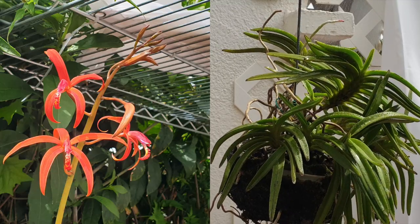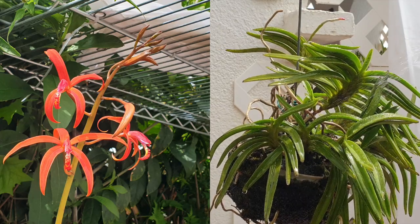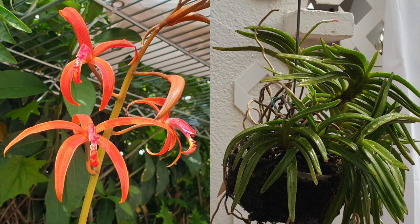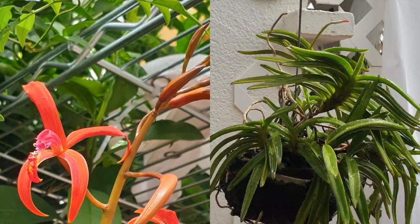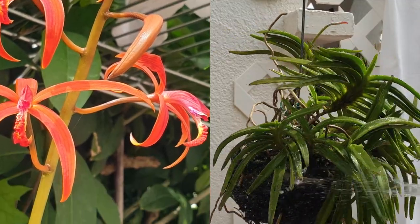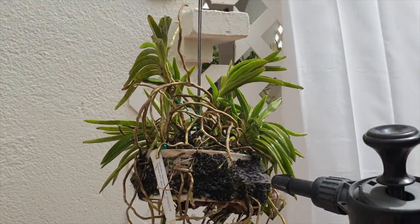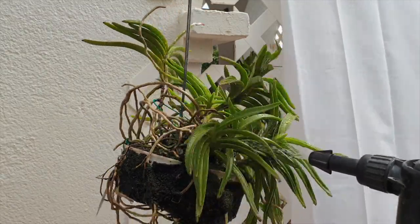And while I leave you with some images of my beautiful kautskiana, I'm just going to go and mosey over to what's behind me and water my Vanda Hybrid No ID, which the fans that are branching from the sticks, and the little space, the gap that you see, those new little fans are progressing beautifully. They're going to fill that up a little bit, to say that space behind with the one fan that is now so tall and without leaves. Yeah, that gap was bothering me a little bit. It's just aesthetics, but I've got lots of little fans that are making their way through successfully.